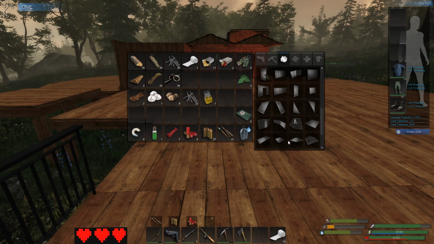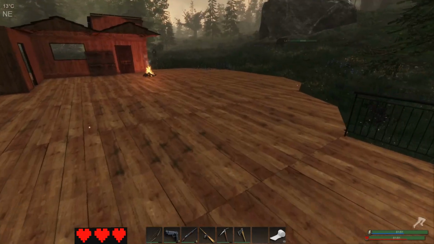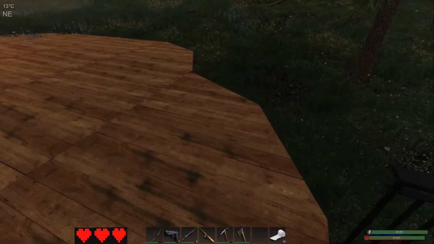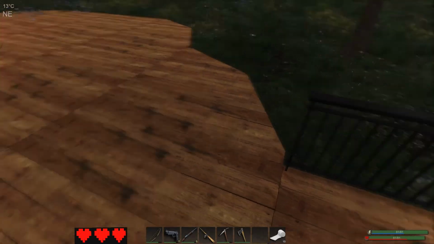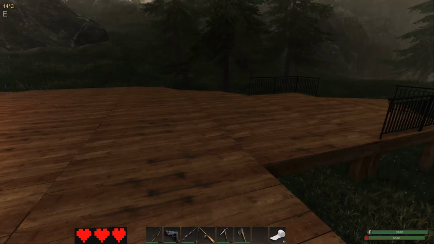For now, we'll probably just do, like I said, wood, just so we can get it all buttoned up. And then just replace it with glass later. I think I want to curve it. So I might put a curved one here instead of just straight across.